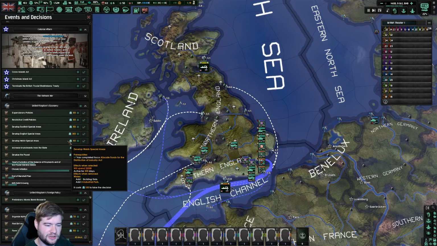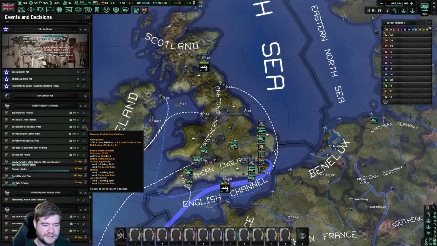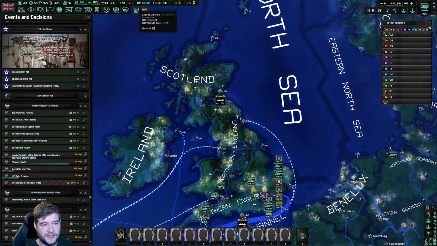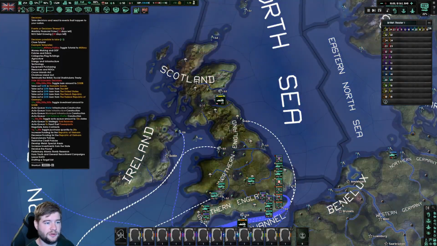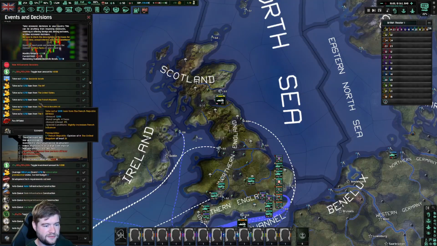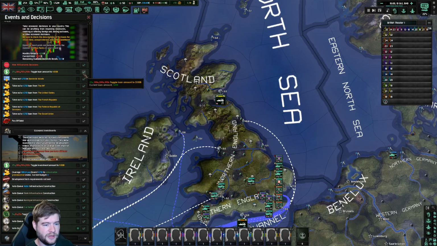65 billion each. So actually, Scotland is the most cost effective. We'll do that. We're going to spend money we don't have, go in the red, and we can take a loan out from various places. We can go from the US, from France, or from Germany. Really? Germany has a surplus?